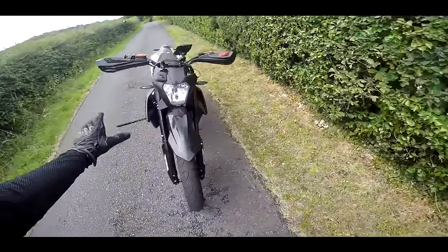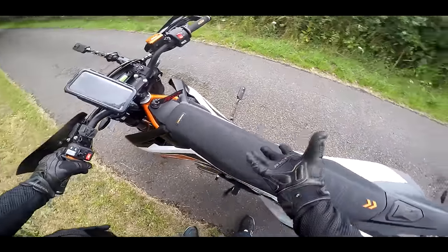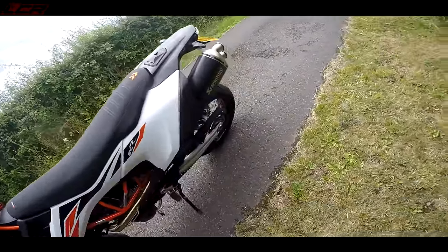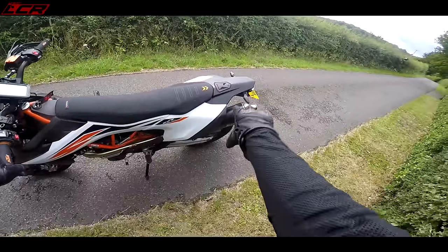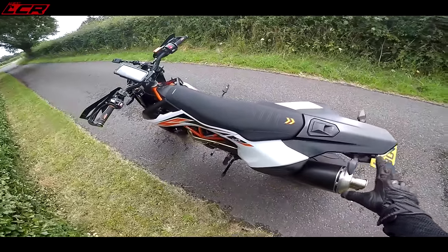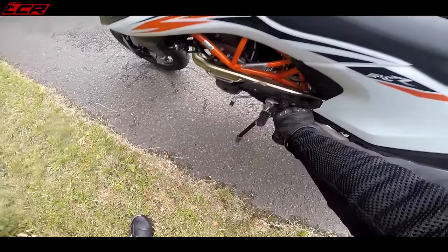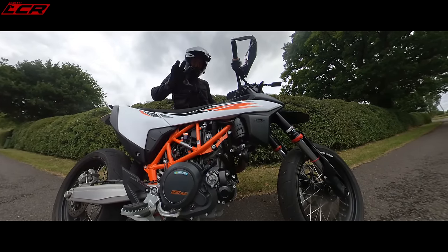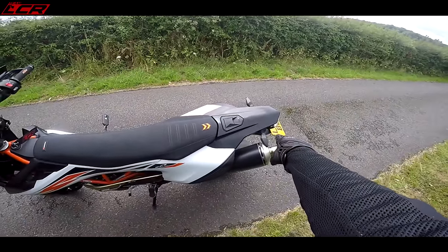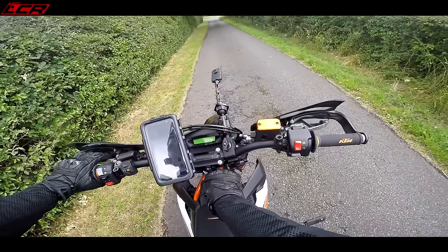Oh look at her! We'll do a little walk around in a bit and I'll show you some of the bits in detail, but basically I've now got the comfort seat. The KTM comfort seat just improves the overall comfort of the bike - it's much more comfortable than the standard one. I've also now got the official Akrapovic Streetline system. She's not particularly noisy because it's got all the baffles in. I've got some bling on her, she's got the mirrors off, a sort of tail tidy. She's an absolute beauty - I love this bike, absolutely love this bike.